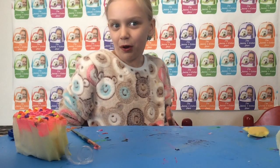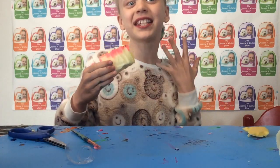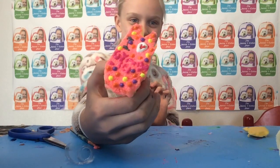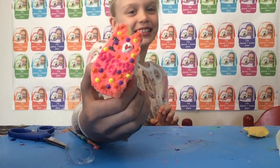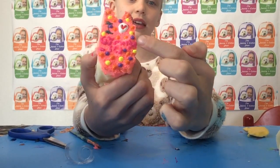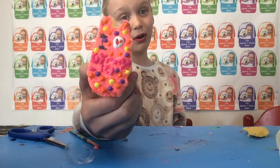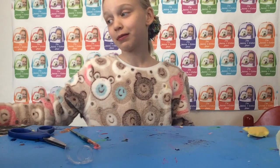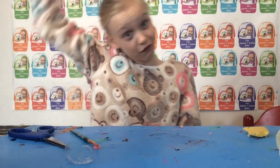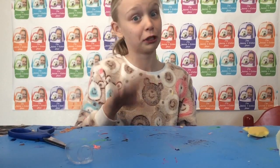Okay, everyone, guess what? I finished. Woo! So, not the complete thing, but the design of the leotard. It says, I heart gymnastics. Oh my goodness, I'm so excited with it. It is pink. It has a little black eye, and then a heart, and then gymnastics. And it's just so cute. And then little polka dots. So, I'm going to probably make a few more leotards, because guys, if you like gymnastics, those are the funnest things ever to make. And as you can see, my workspace is really dirty.